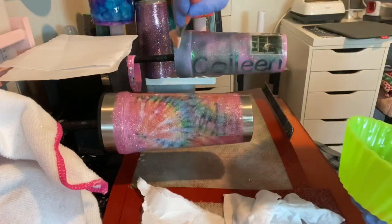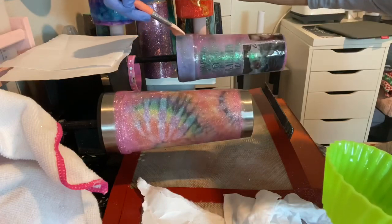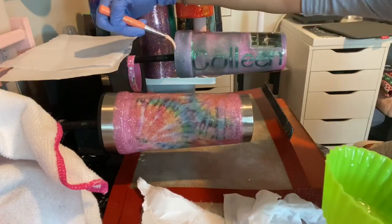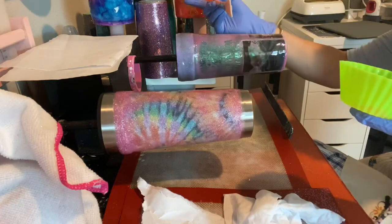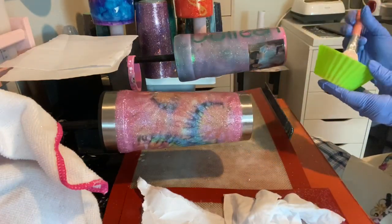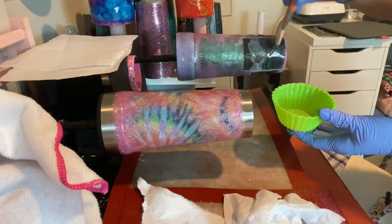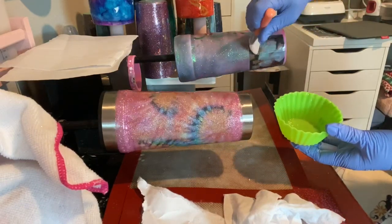So as you can see, it worked out just fine. I'm sure you can use any cup that you want to, but I do think that using a regular cup like these will definitely be better. This cup that I'm putting the epoxy on right now, this one's for my mom.